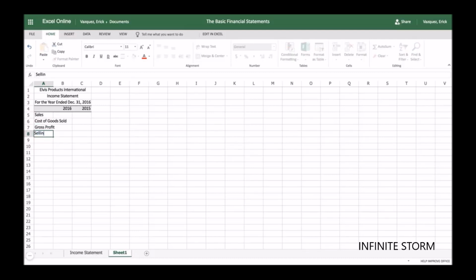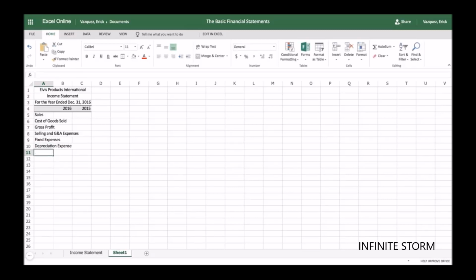Our first record is going to be selling, general, and administrative expenses. Second expense will be the fixed expenses. Then we have depreciation expenses.